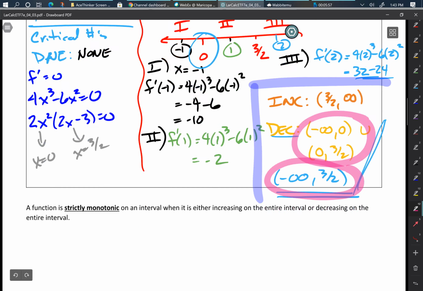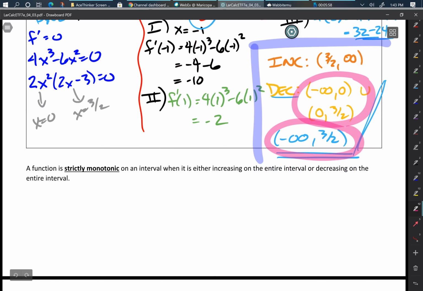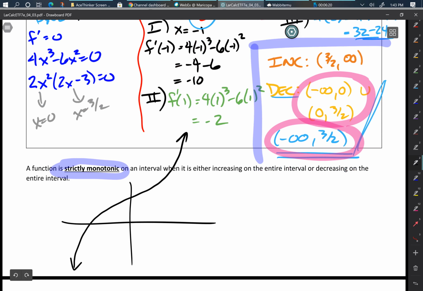Okay? All right, so one last thing, a phrase that you might run across is the phrase strictly monotonic. A function is said to be strictly monotonic if it is either increasing or decreasing, and that's it. So nothing we've looked at so far would be a strictly monotonic function because they've always changed. But if you had something that maybe did something like this, then we could say that that function is strictly monotonic because it's always an increasing function.